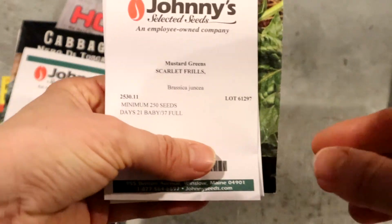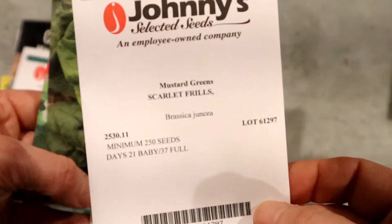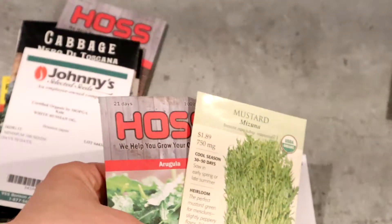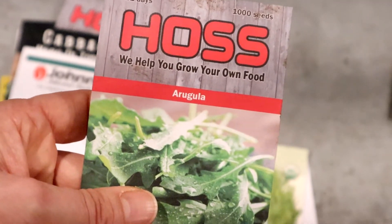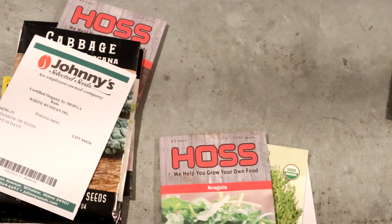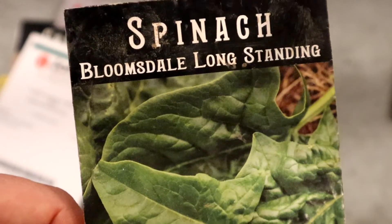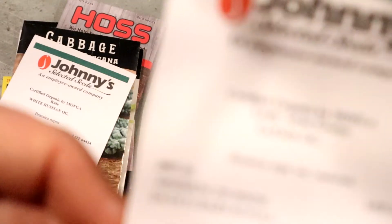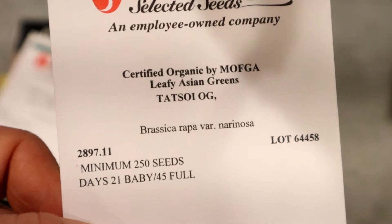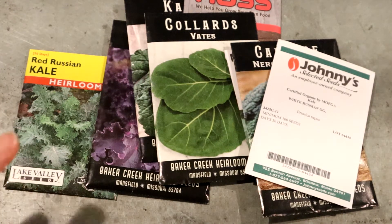For greens, I like to have some mustard greens to mix into a braising mix. I have a couple of types — one is probably my favorite mustard green. I always grow a little arugula because I love grilled cheese with arugula, so I keep that on hand. This spinach variety does the best here — it produces nice big leaves and always seems to do well. There's also something like a bok choy that's definitely one of my favorites in the braising mix.